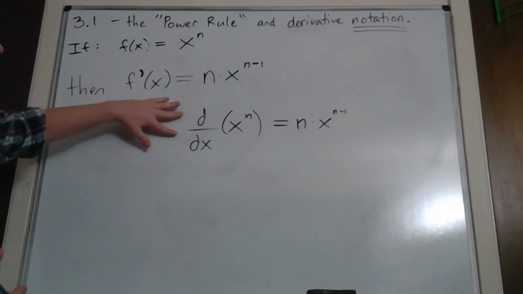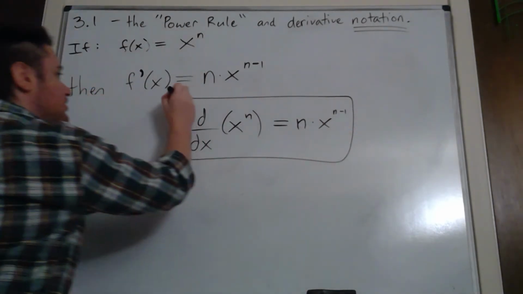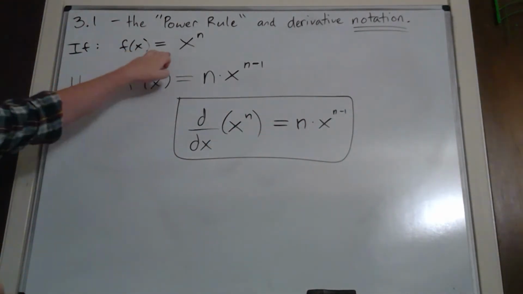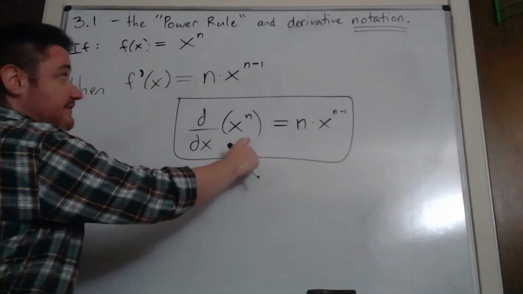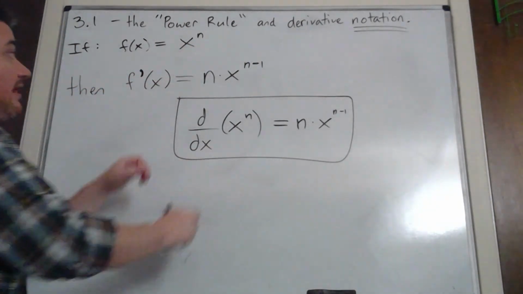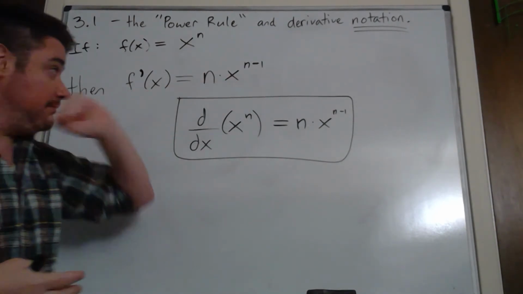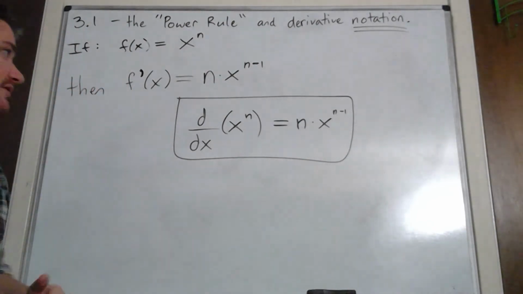So a lot of the rules, if you browse through the textbook, are going to be written in the D notation, right? Because this little line of information says the same as this if-then. Here I have to tell you what the original function is, I'm naming it f, but it's x to the n, that's my original function. Here that's just written right there. And then I'm naming the derivative f prime, and then I'm telling you what that's equal to. Here I'm just saying the derivative of this function is this function, right? So that's kind of how you read that.